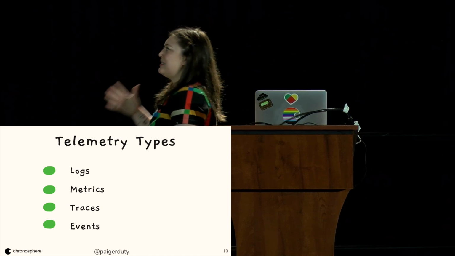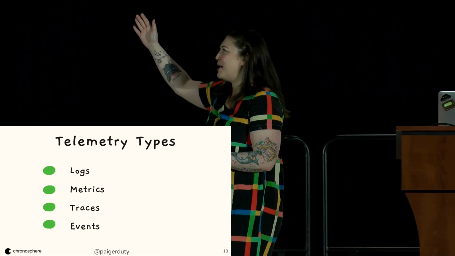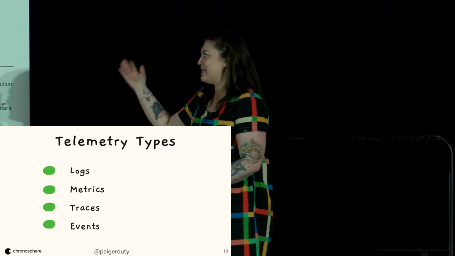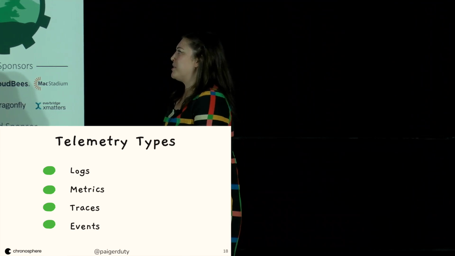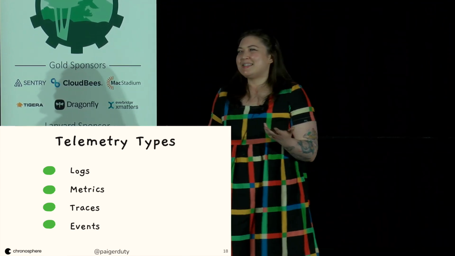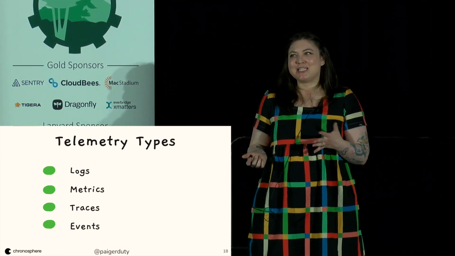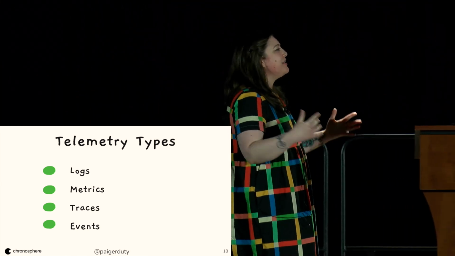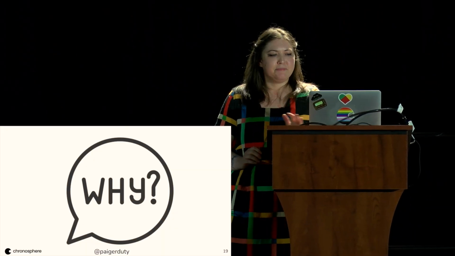And you can think it's as simple as logs, metrics, traces, and events. I put them up from least controversial to most controversial. Like I said, logs have been around the longest. We typically kind of know how to handle those, what's going on. I think metrics come with a lot of sharp edges. Traces are the new kid on the block, but to be honest, they've been here for like 13, 14 years, so I do feel like they should kind of graduate. And then events, which I will have a little bit of editorializing on.